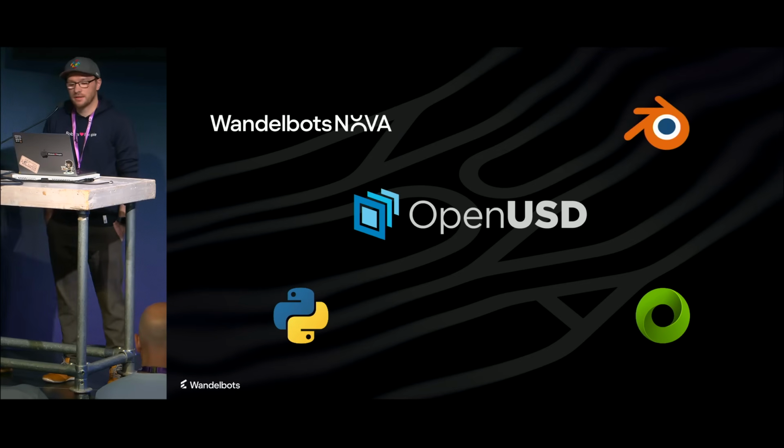So what's actually OpenUSD? I guess most of you know Pixar. Back in 2016, Pixar open sourced their Universal Scene Description, USD. And if you are not familiar with OpenUSD, think of USD as a common language that allows Blender, Isaac Sim, Vandelbots Nova, and other tools to talk to each other without losing detail or meaning.